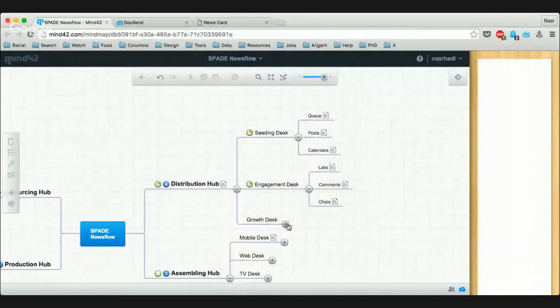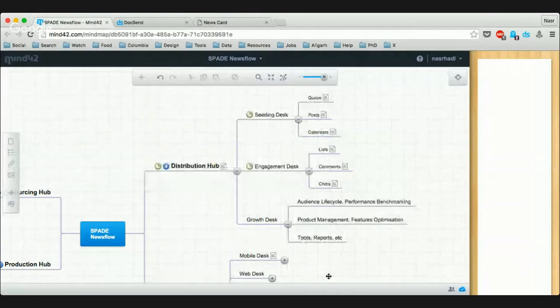The third desk on distribution deals with the tasks that I was talking about earlier on the slide, which is audience lifecycle management, owning our report cards, right? So key tasks would be audience lifecycle management and performance benchmarking. What that means essentially is, do we know the average number of page views that a politics story should get versus an entertainment story, so that we're not holding both of them to the same benchmark? Entertainment will obviously do 10 times better or 20 times better. And so that we can realistically look at what's working on our site and what's not, and make corrections accordingly.